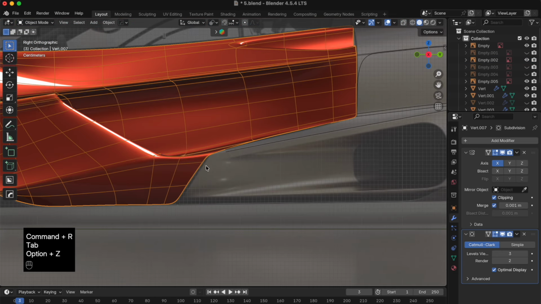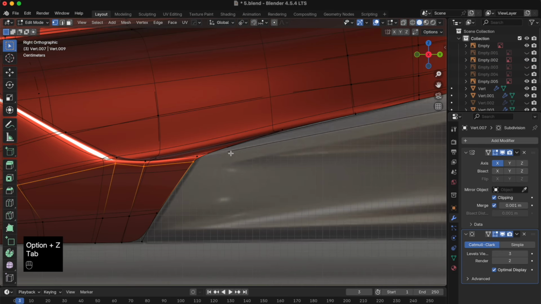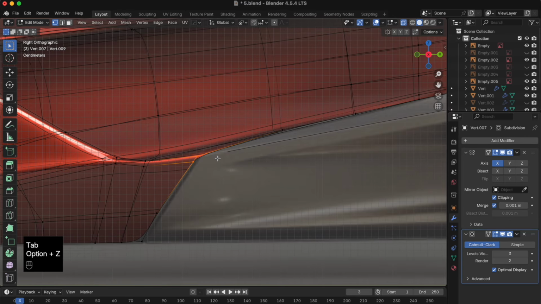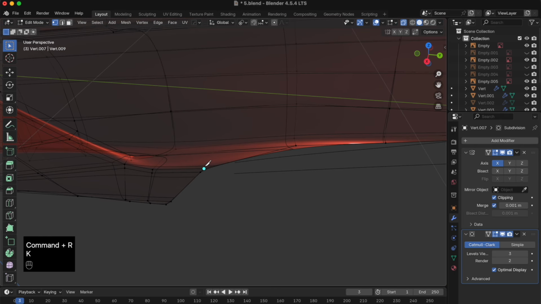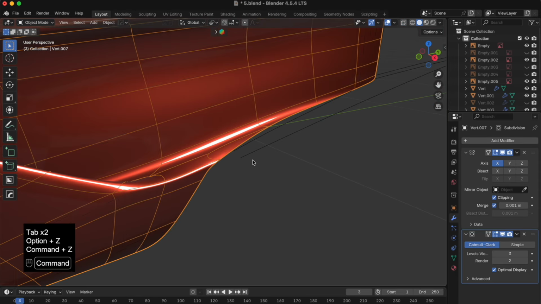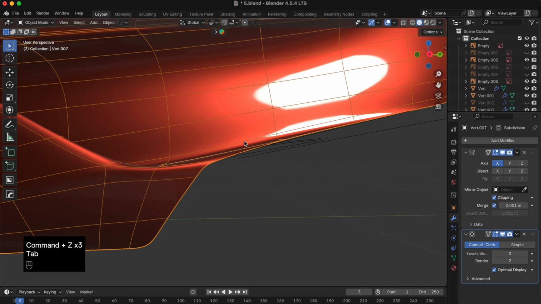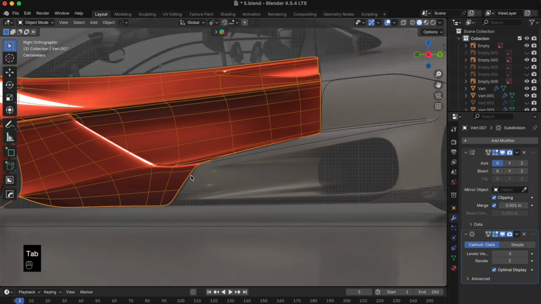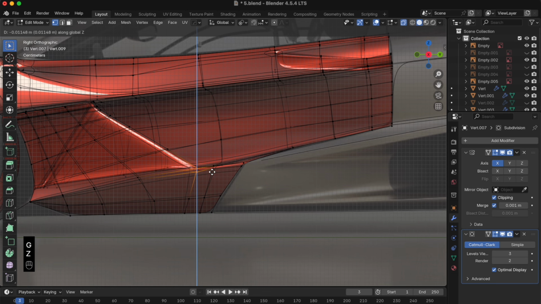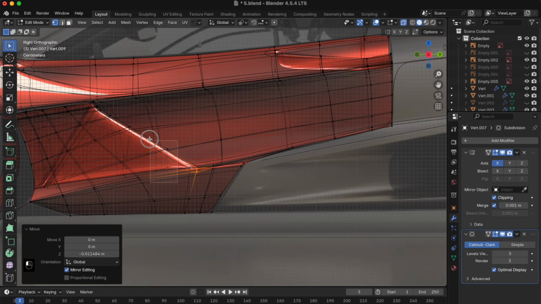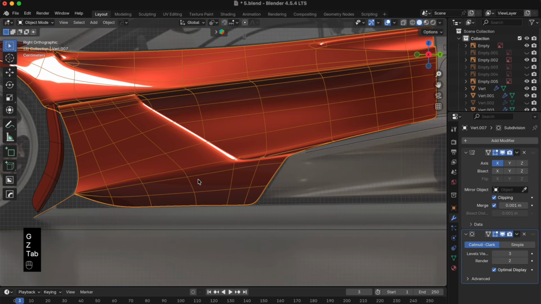Wonder if we should add a loop right there. We could, just to get this part right, but we also don't have to. Wonder if we should just create a cut right there. It's not what I was going for. Honestly, for now, we won't do that. But this area, I want it to be an all-in-one straight line. We'll carry this down as well.